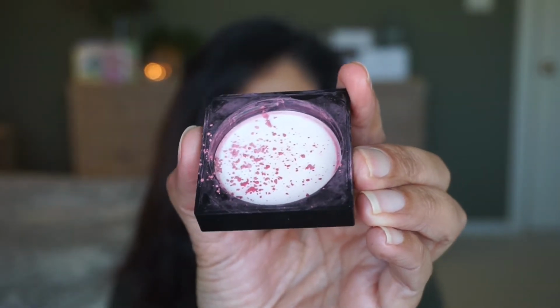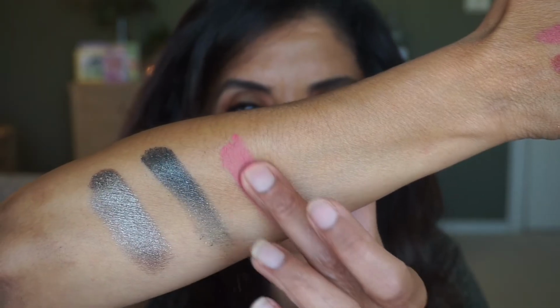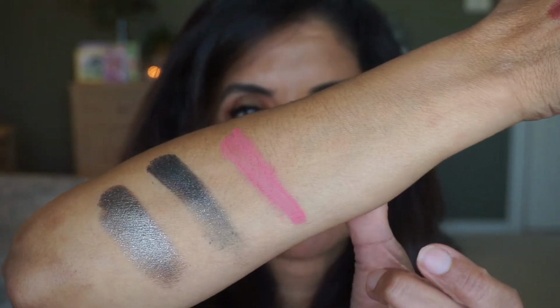So here's number 5. And then get a brush, and this one I'm going to talk about by units. Very nice. Just kind of swirl it around and tap off the excess. You really do need to tap it off, and then just bounce it on the skin. Very pretty. Let me see if I can try to swatch it on my arm. So this one is number 5. See, it's very pink, bright pink.